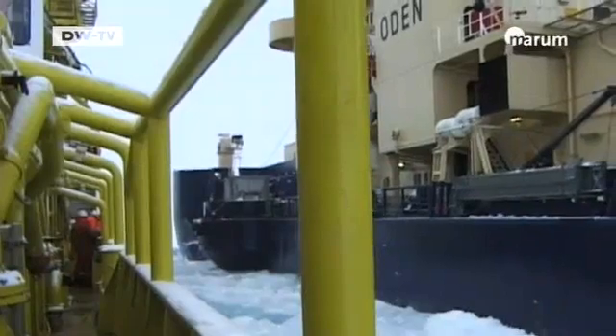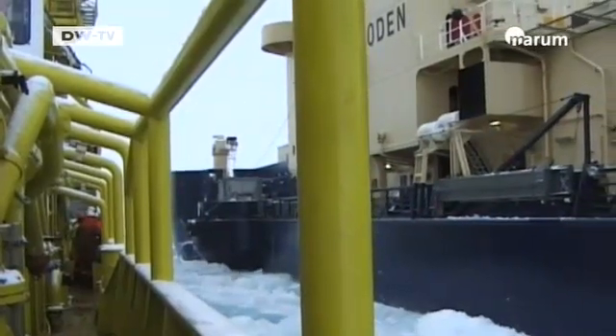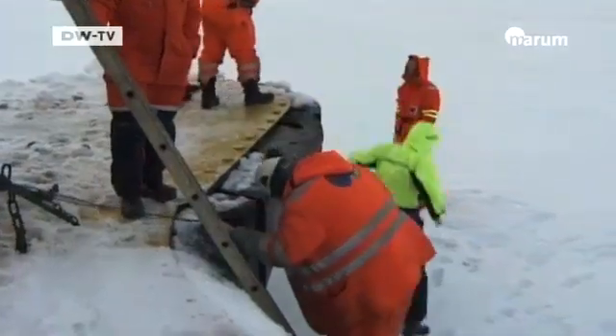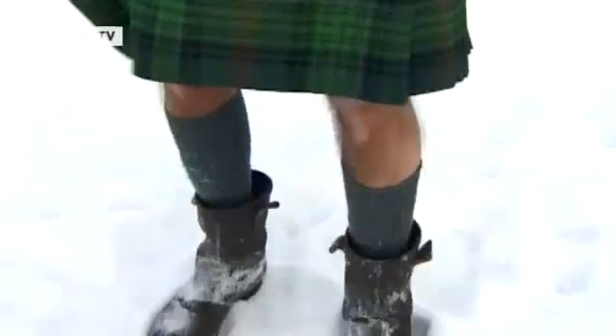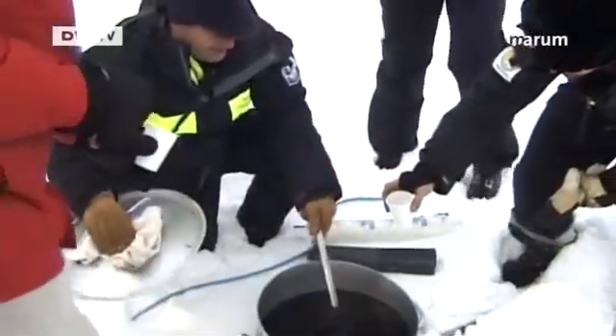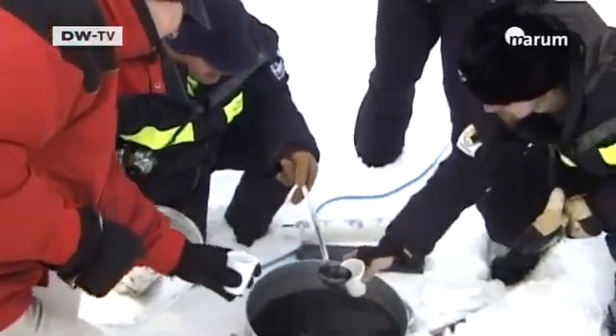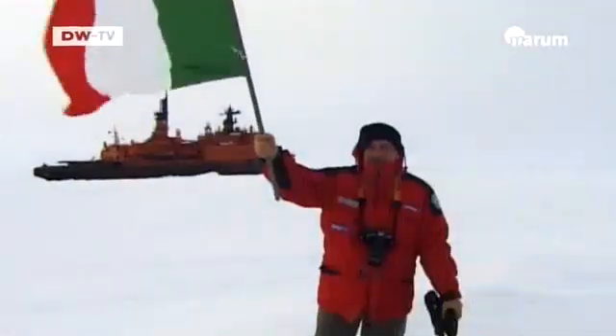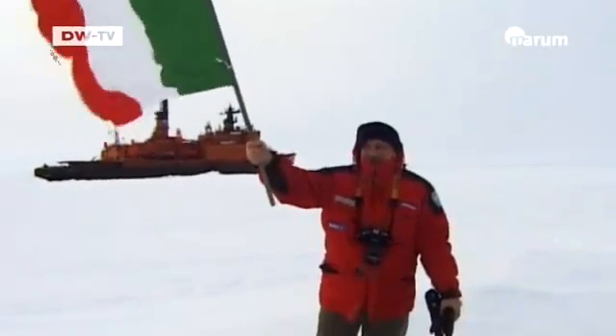As a reward for all our hard work, and because we had some time left over, we took a little tour to the actual North Pole. We moored the ships on the thick ice, put down the ramp and went out on the ice. We were there for two hours. Everyone took pictures to prove they'd been to the North Pole. Who knows how long that'll be possible — a hundred years from now there may not be any more ice at the North Pole.